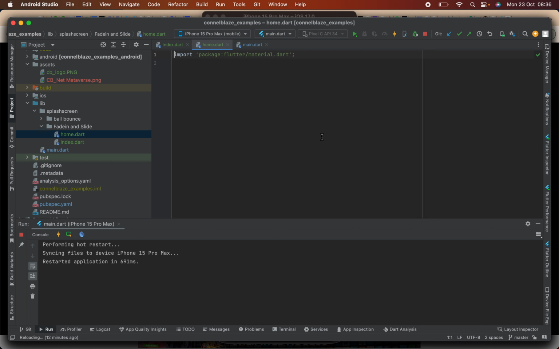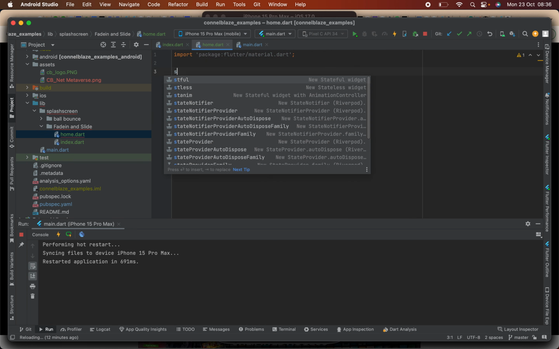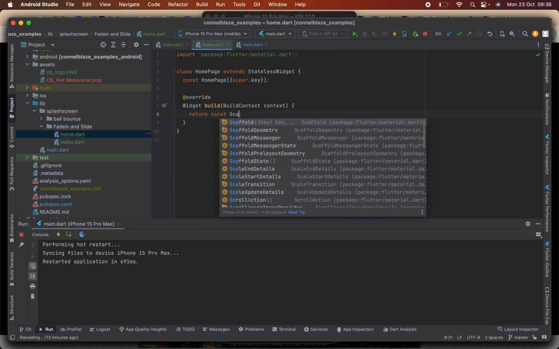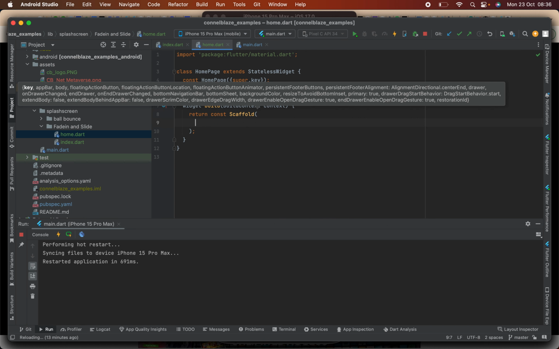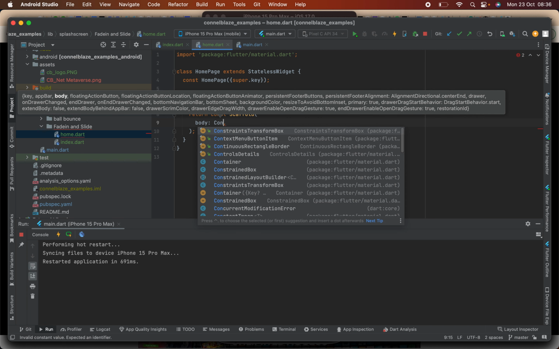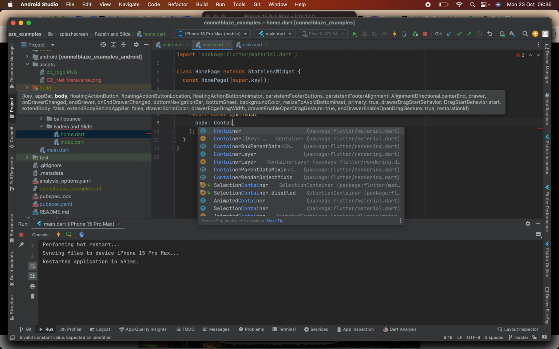So yeah, home is going to have a stateless widget called home page or screen, whatever, and then I'm going to have a scaffold. It's going to have a body. It's going to have a container.